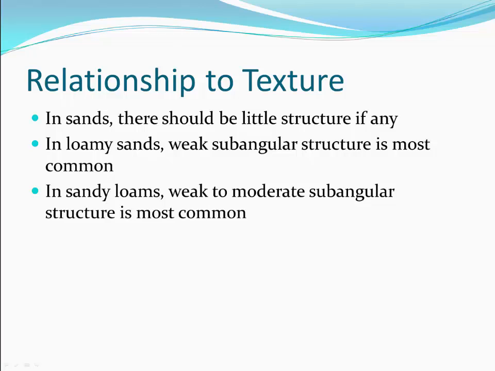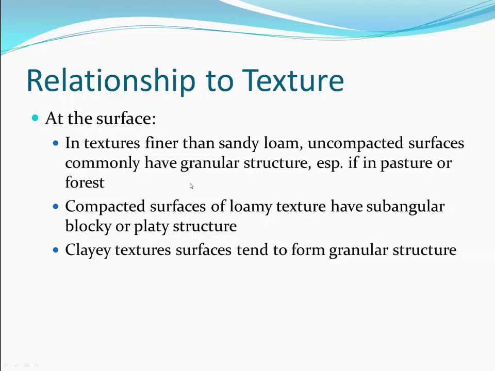Earthworms don't like to ingest sand. They have fewer insects and fewer roots. So add all of that together, and sandy textures have weaker structures. Okay. In sandy loam soil textures, we get weak to moderate subangular structure, and that's the most common structure that we have. So very little structure in sands and loamy sands, but subangular is the most common in sandy loams.